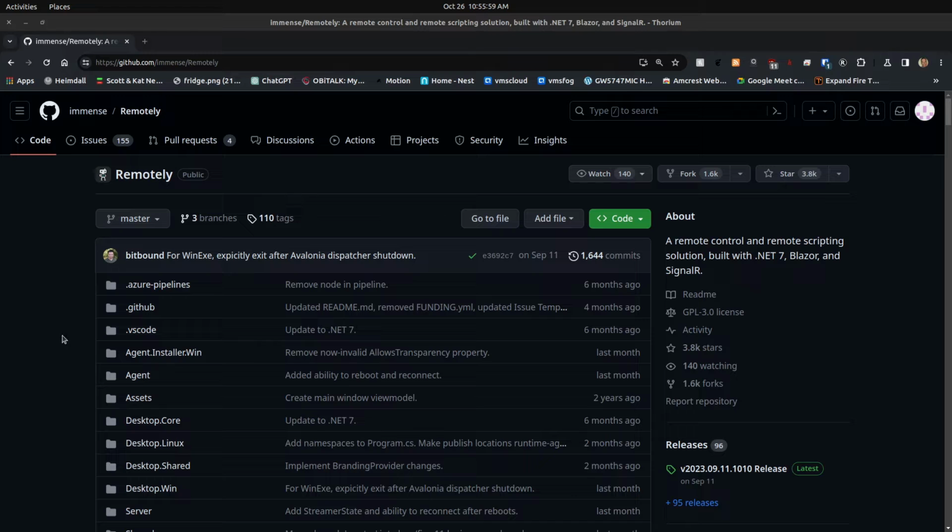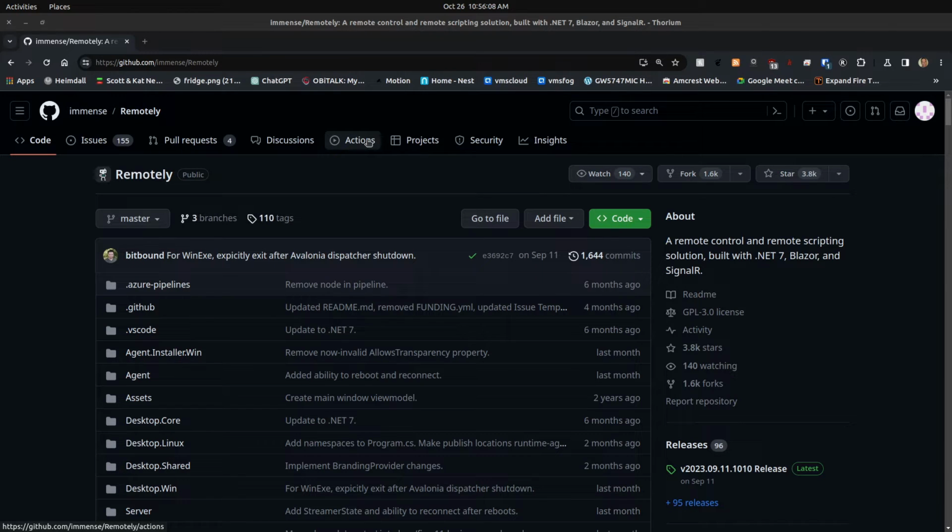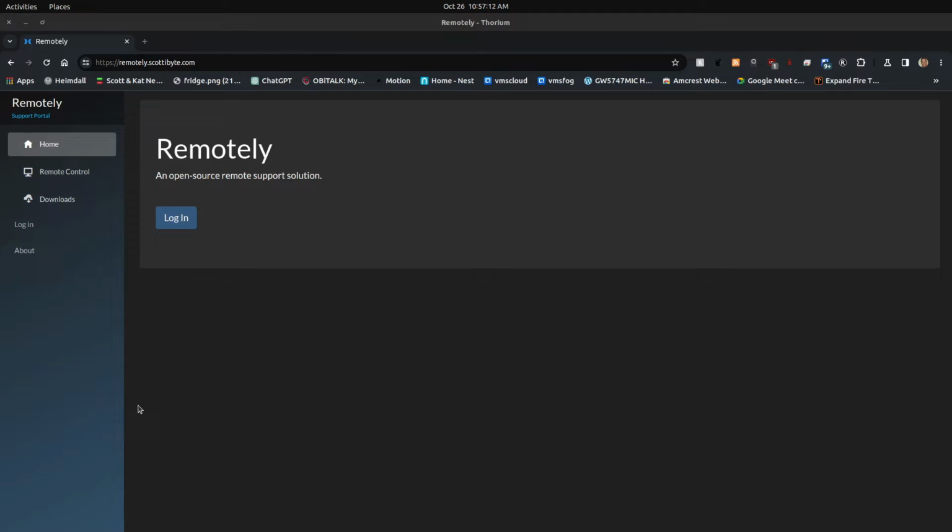Here's the GitHub page for Remotely, which at this point is now maintained by a group called Immense, and it is described as a remote control and remote scripting solution built with .NET 7, Blazor, and SignalR. The way that Remotely is designed to be used is that you have your remote user visit your Remotely site. In my particular case, this is remotely.scotti-byte.com.